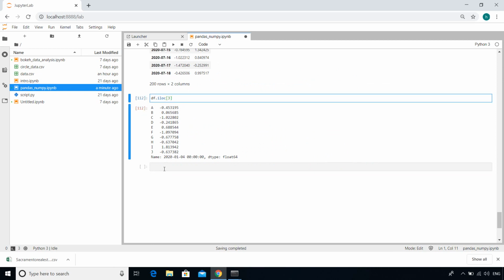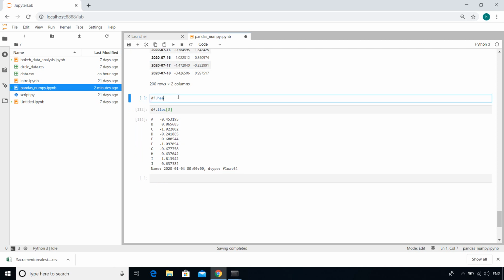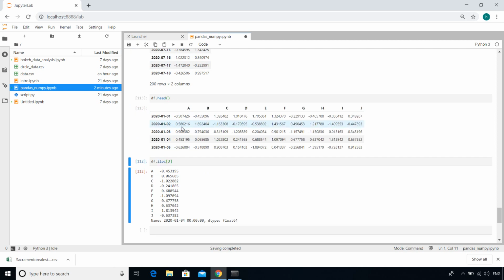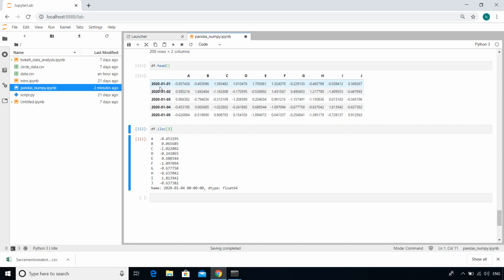So let me show the data frame again. If you do df.head, 0 1 2 3, this is index 3. So if I do df.iloc[3], it's gonna give me the third row, which is all these values, and it returns a Pandas Series.